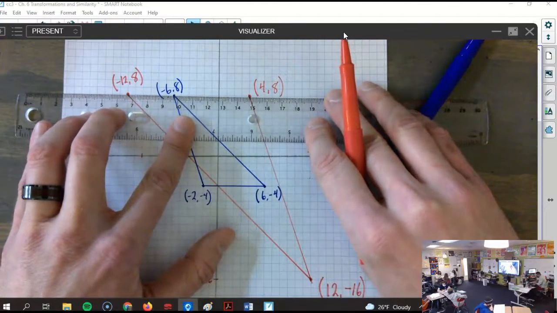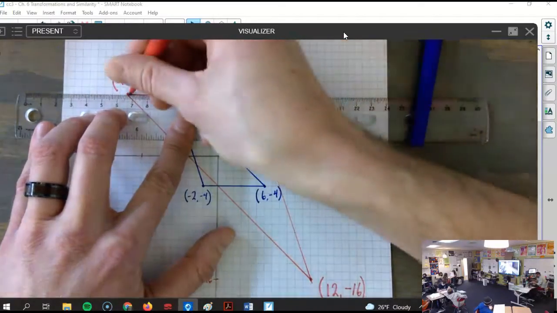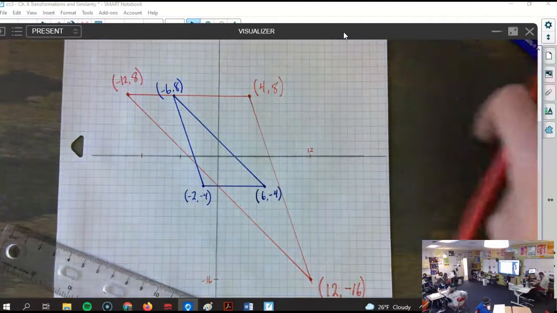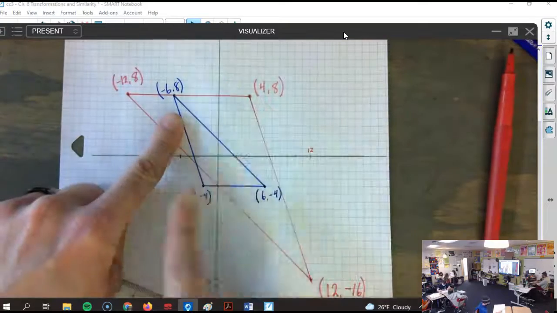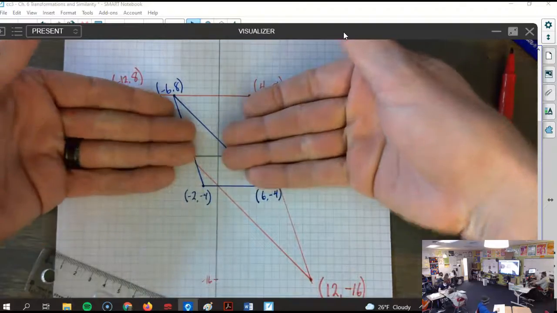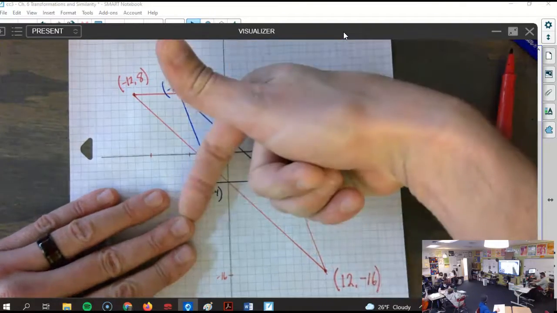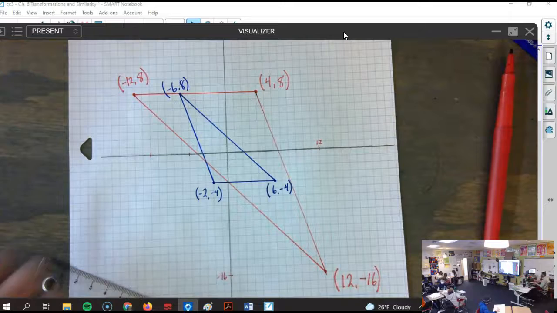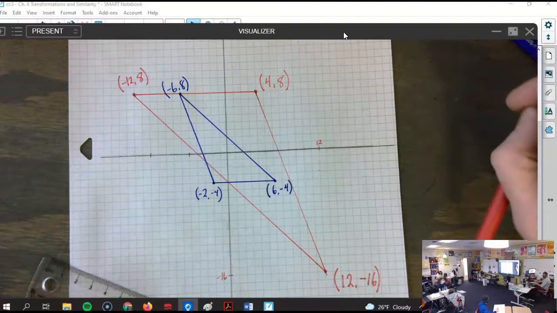So wait, somebody said you just flip it, but I don't think I can just flip it like this, because then this point would stay pointed up. And I don't think I can just flip it like this, because then this point would stay on the left-hand side but be pointed down. Anyone want to raise your hand and tell me what you actually think happened?